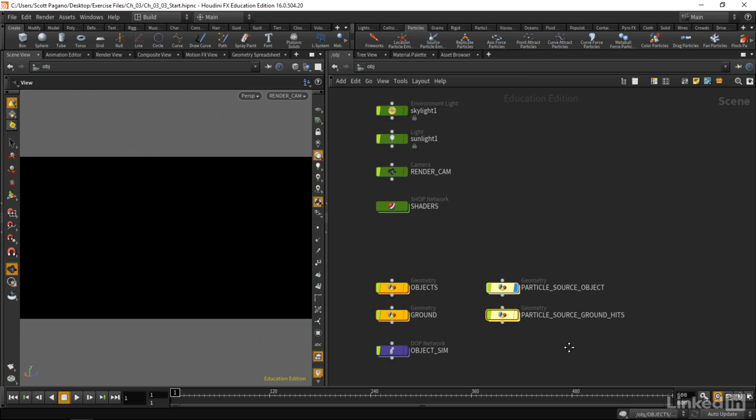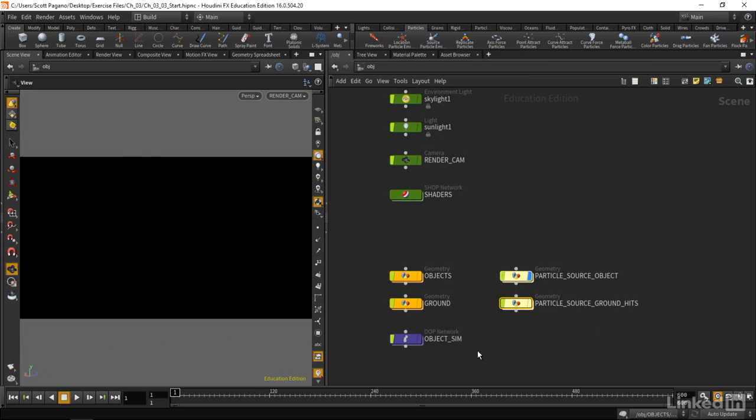emitter. But we want to make sure this doesn't by default just put new dynamics nodes into the existing dynamics network. Before, we haven't had any dynamics networks in the scene that we've had to think about, so this hasn't been an issue. What we want to do is go over to this little brain icon down here, and this can enable and disable simulations. But also if I right click, you see that I have a create new simulation option.